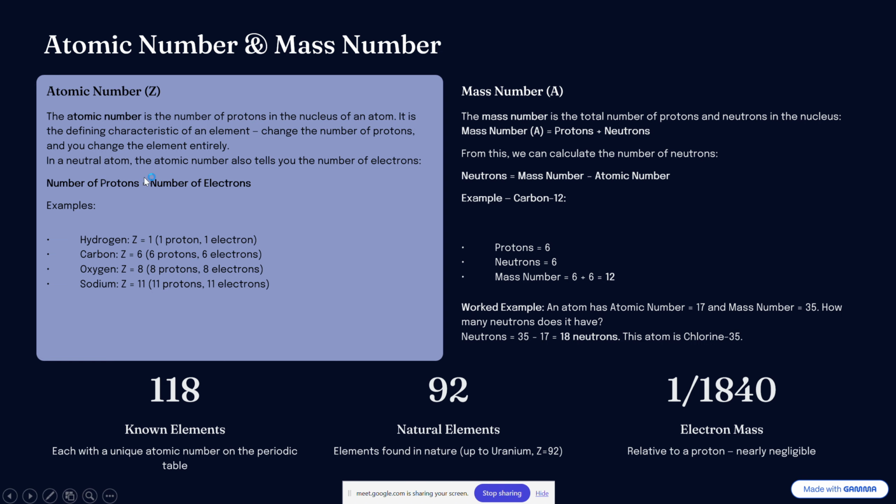Okay, so you have that. Number of protons equals number of electrons. Please know that. For a neutral atom, as long as the atom is neutral, the proton number will be equal to the electron number. Who can tell me why? What do I mean by as long as it is a neutral atom, that the proton number will be equal to the electron number?